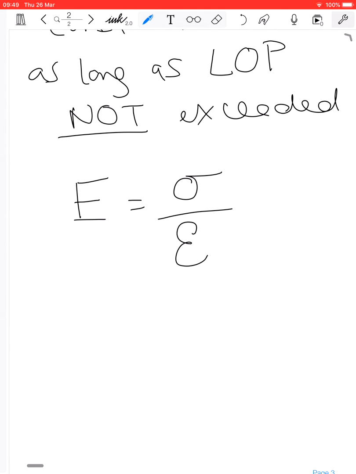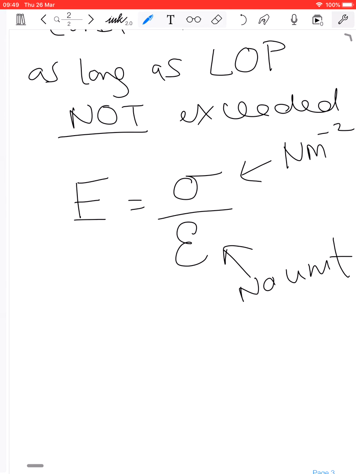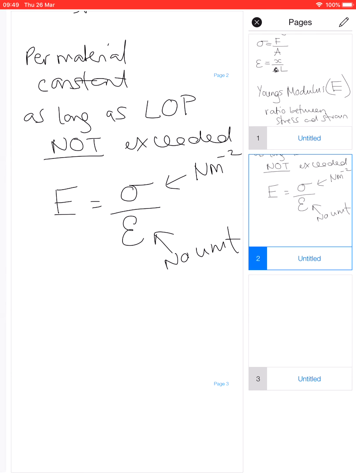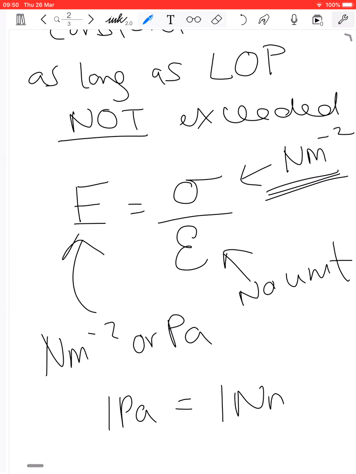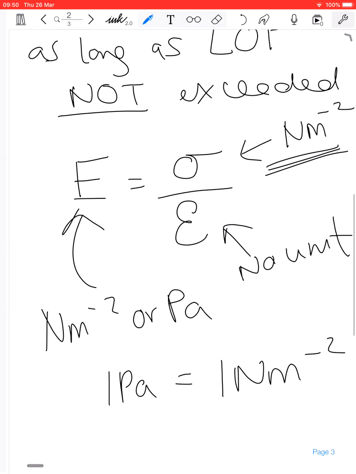Now, if we're going to look at units, remember that stress has the unit of newtons per meters squared, like so, or pascals. And we know that strain has no unit. So this was from the previous video. So if we're looking at these, we can now see that the only unit we have available is your sigma up here. So that is actually the same unit for Young's modulus. So Young's modulus is also measured in either newtons per meter squared or pascals. So they can be either. So we can also say that 1 pascal is the same as 1 newton per meter squared.